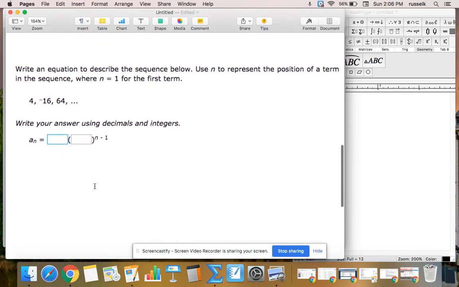Same thing with the second part. We just have to remember what we're plugging into the 2 spots into our formula. The first spot will always be the first term. So in this case, it would be 4. And then in the parentheses, that's our base. That's going to be our common ratio. So in this case, I'd be multiplying by -4 to get from each term to the next. So -4 goes in the parentheses. They won't let you simplify that. That's going to be your answer. But just in general, if you're writing this, make sure you don't multiply those two together. And then we'd have to the n minus 1 power.